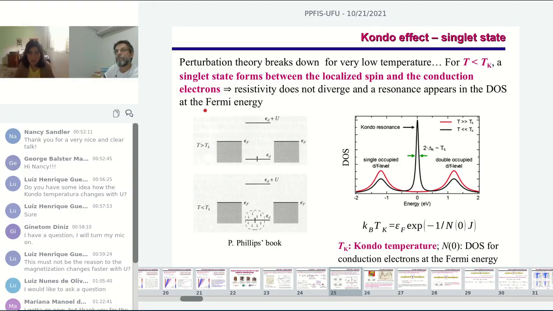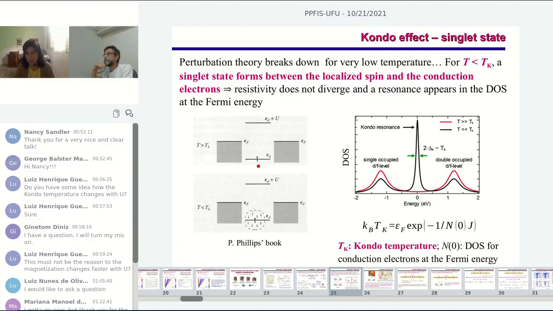So the situation that I'm describing can be represented in terms of energy. We have energy here on the y-axis in this picture. For the impurity, we have energy levels. It's not a band, it's an energy level. If we have only one electron at the impurity site, it has an energy epsilon d. If we have two electrons in the impurity site, the energy is epsilon d plus U, where U is the interaction between the electrons. Later, I will take this quantity to be U_d, but here in this picture, it's just U. It's the interaction between electrons at the impurity site.